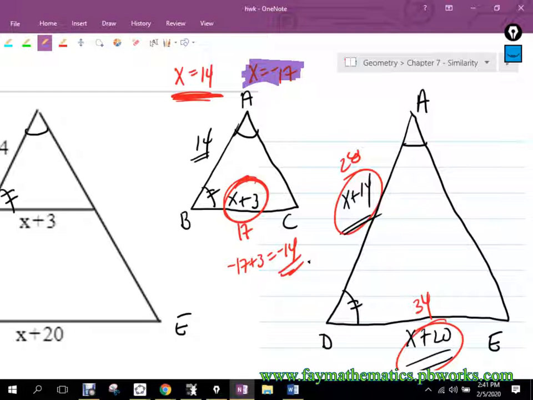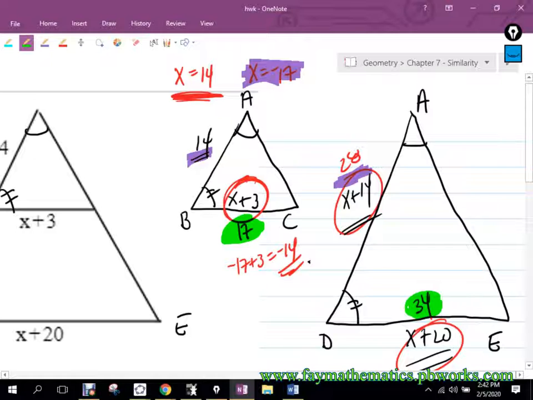Another thing to look at, so when I'm done, let's compare that 14 to that 28. What do you get? 14 divided by 28. The half, right? If I take 17 divided by 34, is that a half? And that 1 to 2 equaling 1 to 2 tells me right away that I know that 14 was the right answer. If I don't get that 1 to 2 each time, I know my algebra is wrong. Go back through, look at my factoring, that kind of stuff.